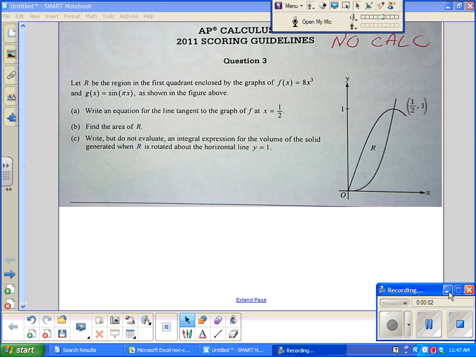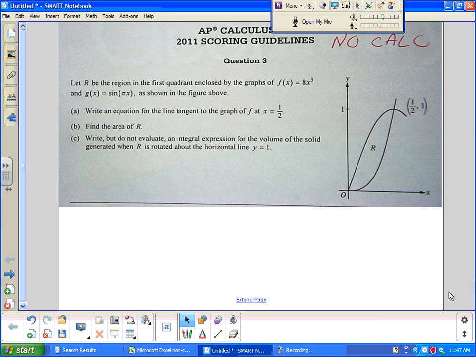So today we're going to talk about 2011 question 3. It is a calculator problem on the AP, I believe, but we're going to do it with no calculator today. And we're going to go through the problem and then we'll score it and see how we do. 9 points possible. This is an easier problem once we get a little well practiced. We hope for 8 or 9 is what we want.